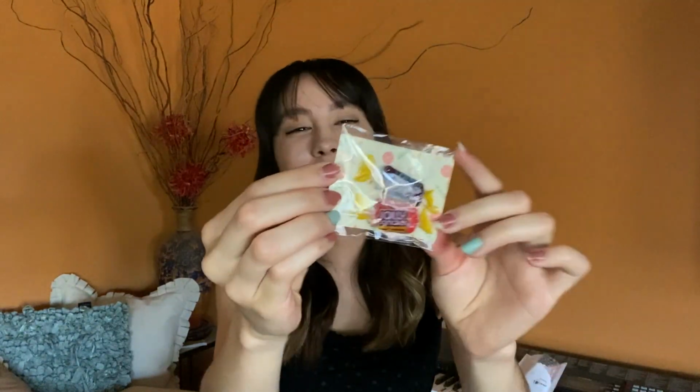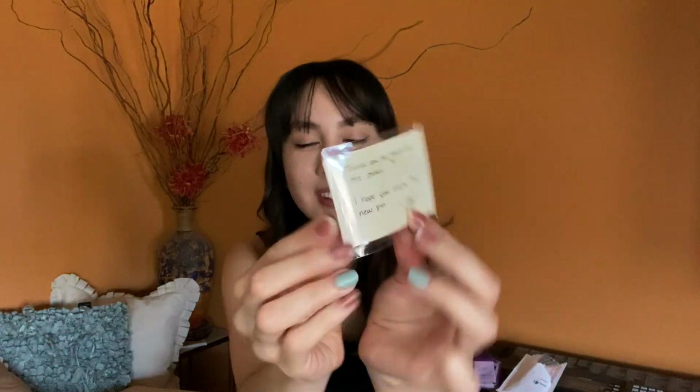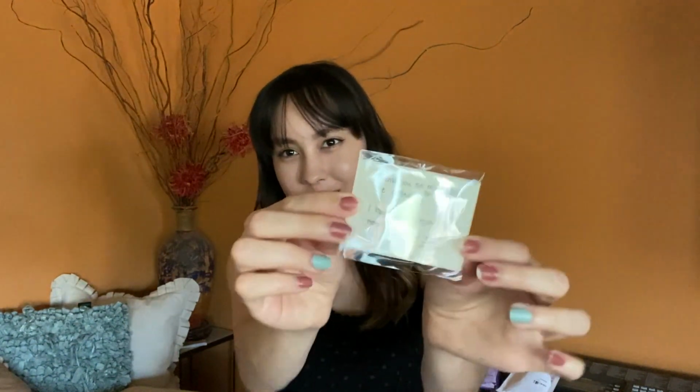Okay, so this pin is going to be from StarStruckPins. So they have their little card. Okay, they gave some little goodies. So we have a Hobie photo card, so cute. And then we also have this little Jolly Rancher candy package, and then on the back it has a note. It says, "Thank you so much for the order. I hope you enjoy the new pin. StarStruckPins," super adorable. So now we shall move on to opening the pin itself.